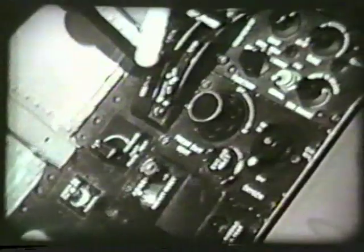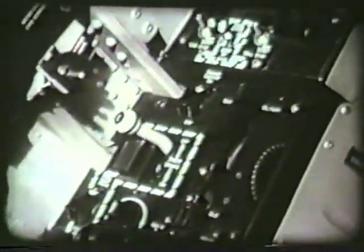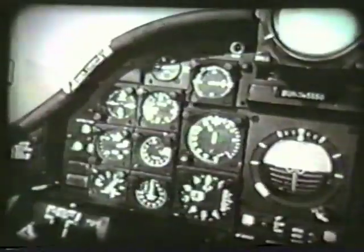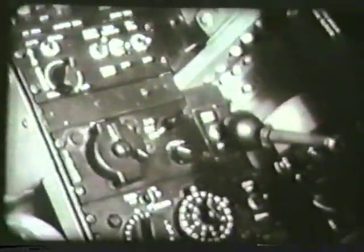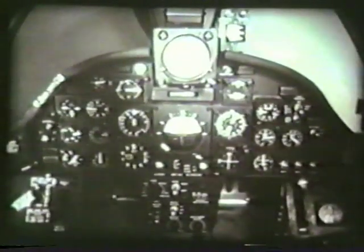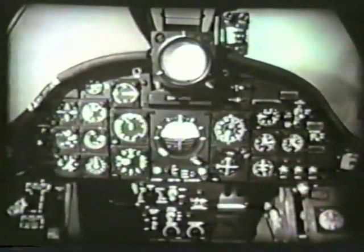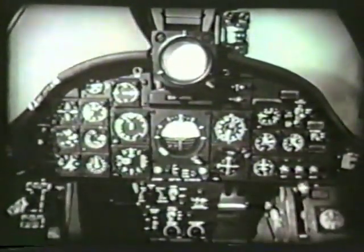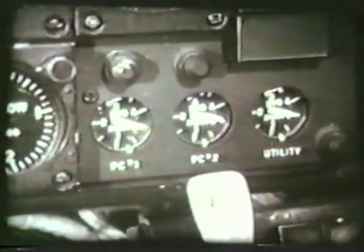The cockpit arrangement in the F8U-2 and the 1E differs from the cockpit in the F8U-1. For example, the scope for the APS-67 radar has been added. The control panel for this radar is on the left console. The instrument panel arrangement is somewhat changed. The armament panel has also been changed and relocated. It now contains the TACAN DME indicator. 3 hydraulic pressure gauges are used, replacing the single gauge and selector switch.